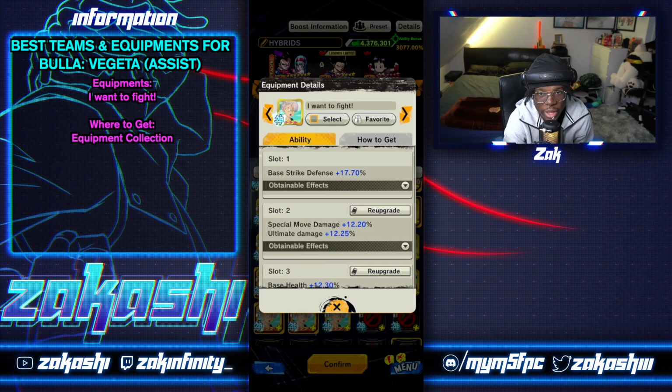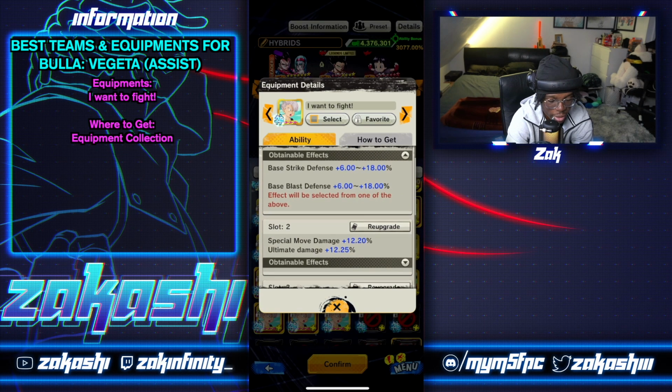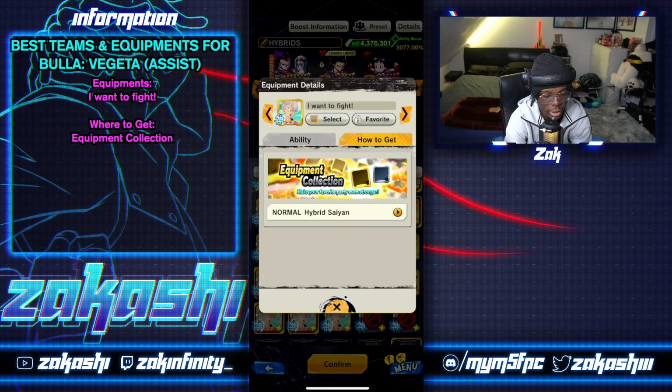I think this equipment here is a must-have because this unit does have special move and, well, naturally, the ultimate arts, which not all support types have, but you can see you can get health from it, which is super good. You get strike defense, but ultimate damage and special move damage is super good. How you can get this is from the equipment collection for normal hybrid Saiyans. It's super good, man. Definitely make sure you grind it.